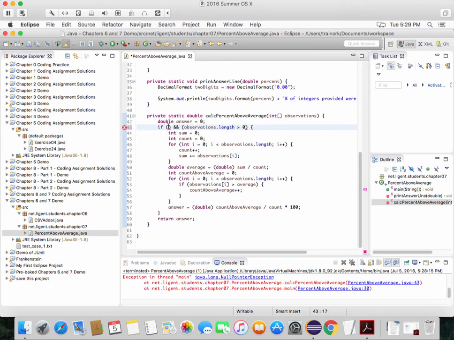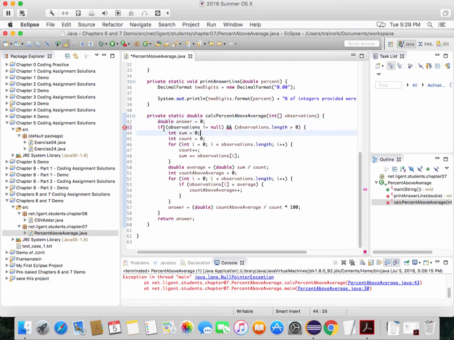And so we can say if observations bang equal, not equal null, and observations.length is greater than 0, then we calculate it. Otherwise, we're just going to use that default answer of 0.